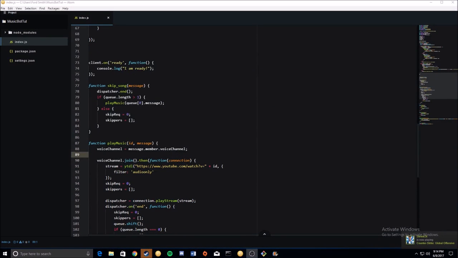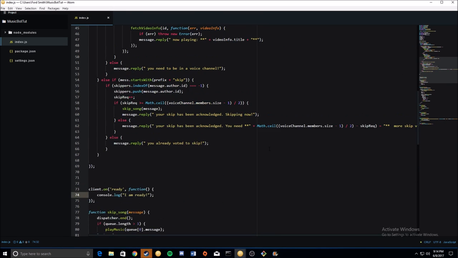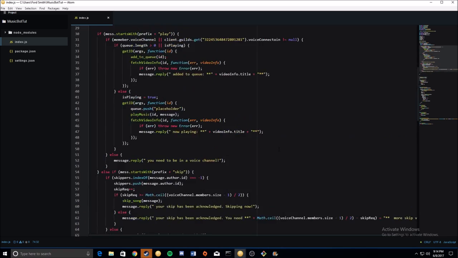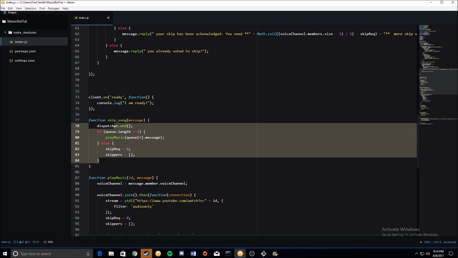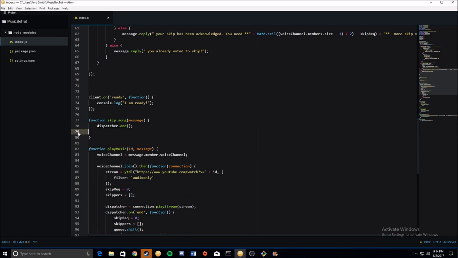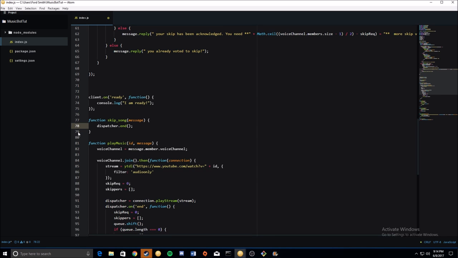So, all right. One more thing. After doing some more extensive testing, just to make sure it was absolutely bug-free, there was one more bug, and it was with the skip song functionality. The way it's set up here is that if you just skip a song, it'll go through and skip multiple songs, all the way, in fact, to the last song in the queue. And the easiest way to fix this that I've found, and I've done more testing and it works, is just to delete this and just leave it at dispatcher.end. So as far as I know, this is completely working.